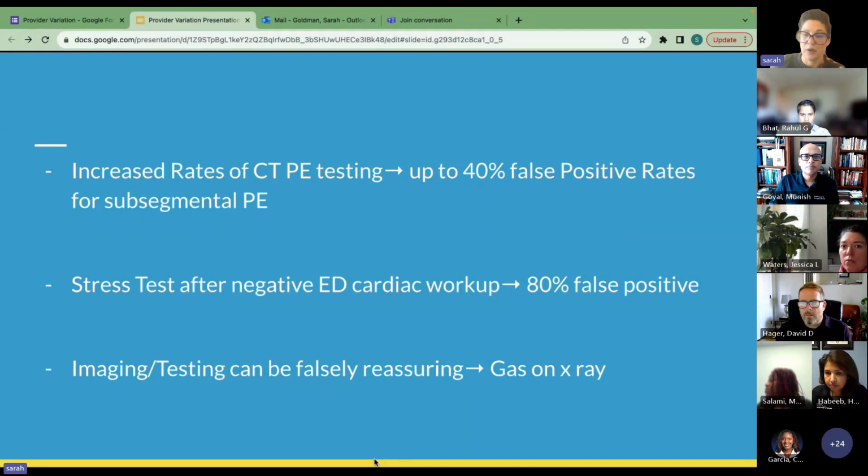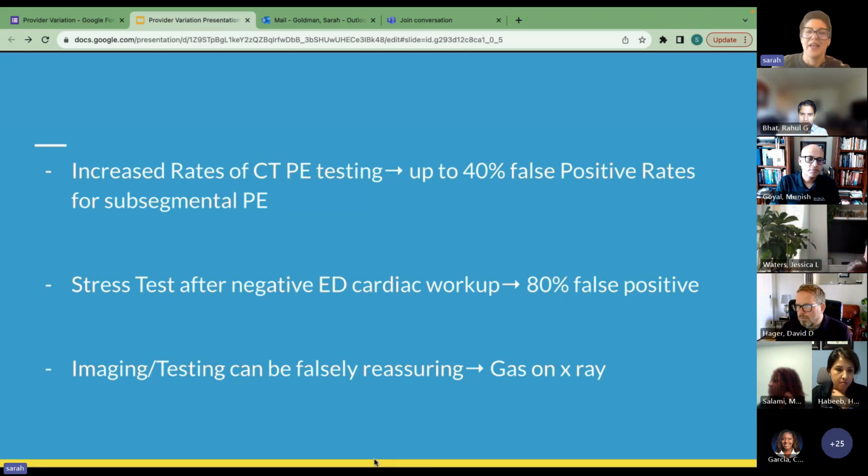There is a high rate of false positive stress tests after a negative ED cardiac workup, right? So people coming into the ED, they have chest pain, they have a concerning story, but their workup, troponins, EKGs are negative. What do we do? We feel compelled to send them to cardiology. What does cardiology do? Well, they got sent from the ED for this emergent or urgent workup. And despite this negative workup in the ED, they send them for a stress test. This stress test is positive. It's actually 80% falsely positive. So we can imagine the downstream ramifications of this positive stress test, right? How many of us have had patients with 4, 5, 6, 7, 8, 9, 10 stents, right?